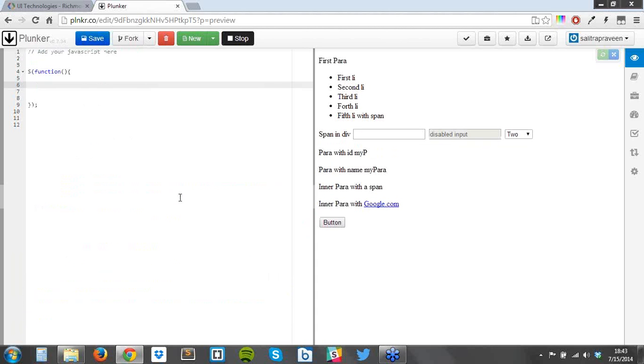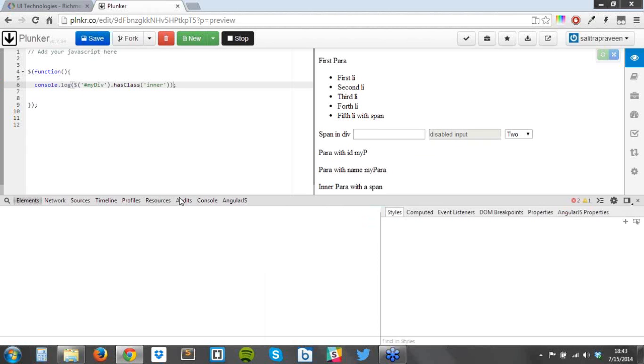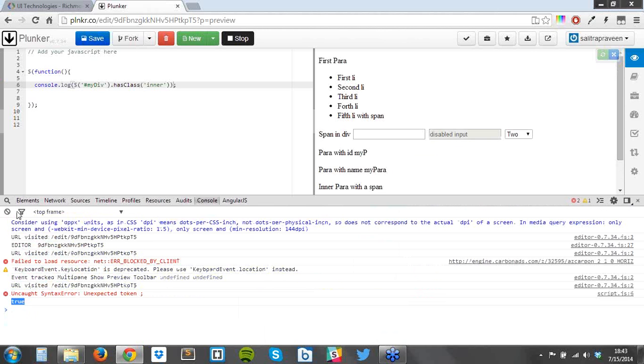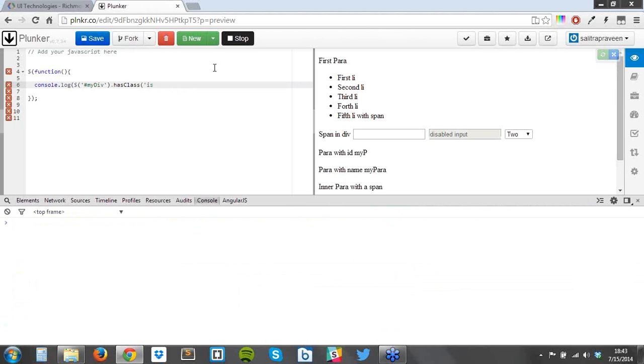And let's select the div with the ID my div, has class Hina, and then just log it. So yep, it says true because the class is there. If you put something else, okay, it's not that. One more, and then yep, it is false because this class is not available there.